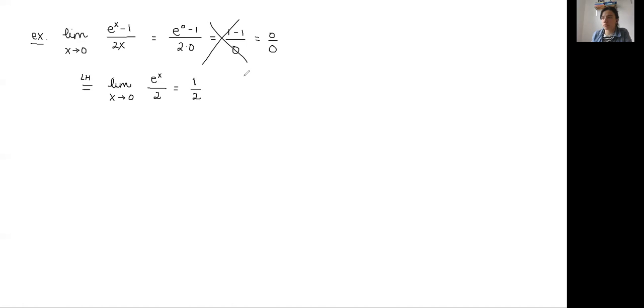You got a result. Now, this was all from this point over here, which means that the limit as x goes to 0 of e to the x minus 1 divided by 2x, which was equal to this over here, is equal to 1/2. And we're done with the problem. Really easy to evaluate once I have L'Hopital's.